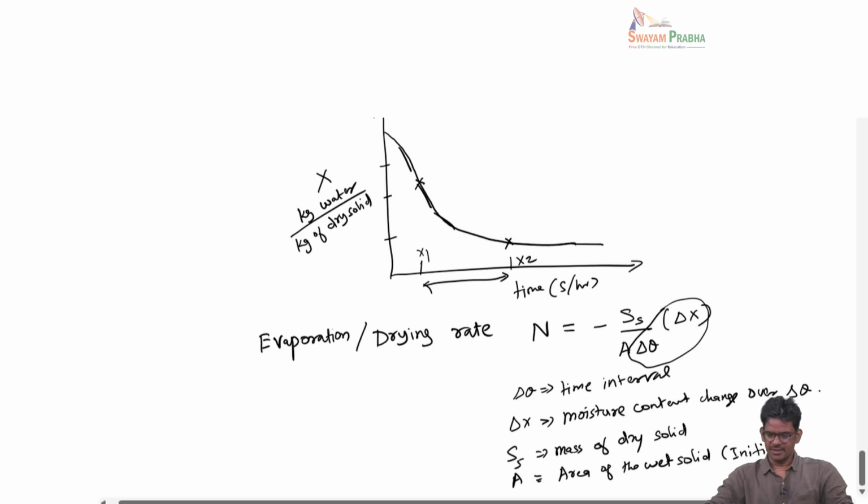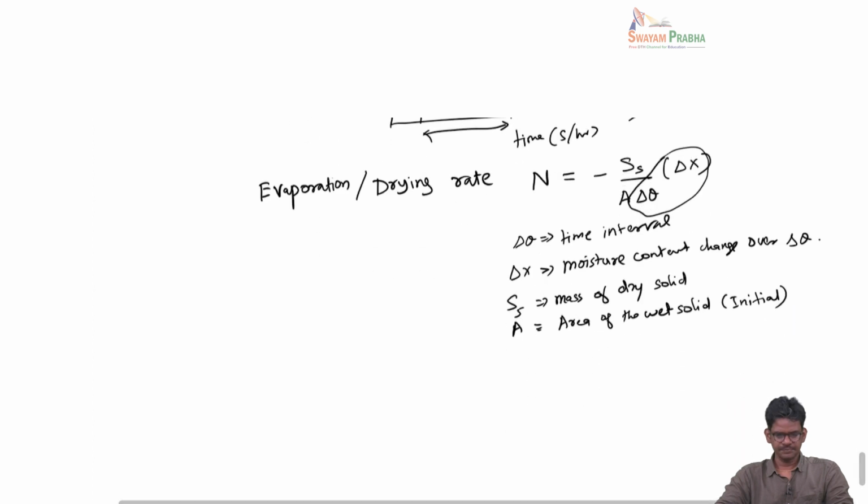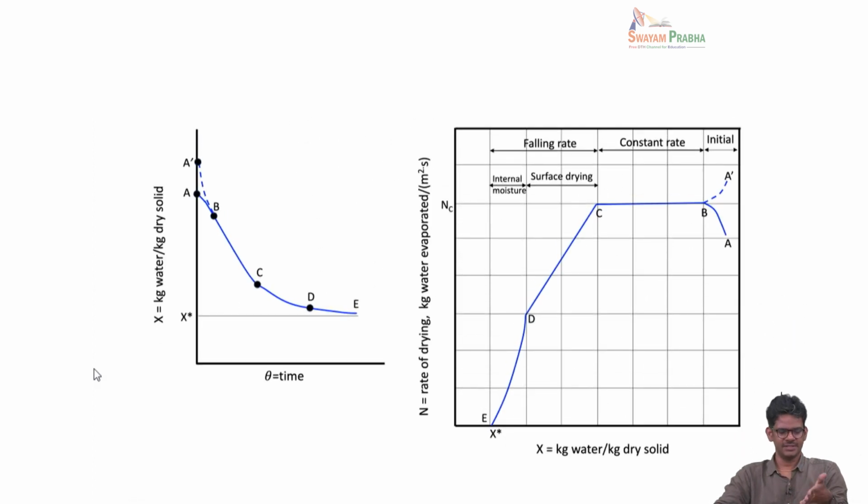Okay, so when we do that, we can see that some nice features emerge from this simple raw data. So the figure on the left is the drying curve, that is moisture X is plotted as a function of time, and it starts at some initial weight and then it slowly dries. On the right hand side, along this curve I choose different X values. For each of those X values I find the slope of this curve. Using that slope I calculate drying rate N, and then I correlate that N versus X. Okay, you can see the time is gone here, time is not relevant here, time is implicit here.